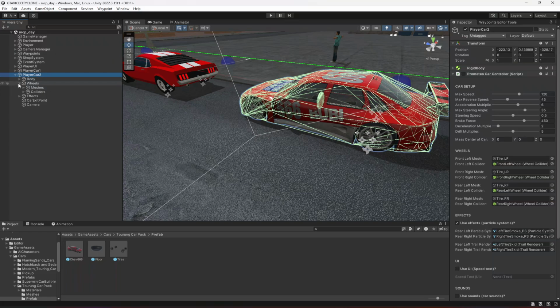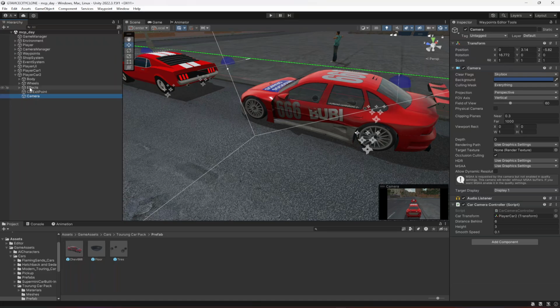After this, we're gonna be setting the colliders, but for now we're gonna click on the camera, and as you can see player car 2 is already added in there. Now select the first car, disable its camera, and disable this car camera as well, because when we sit in the car we are enabling the camera back again.